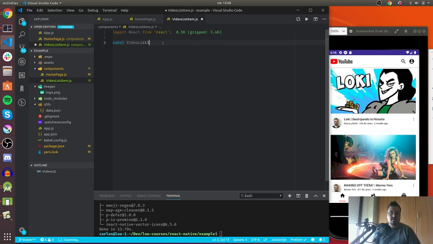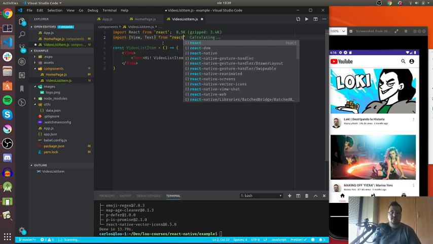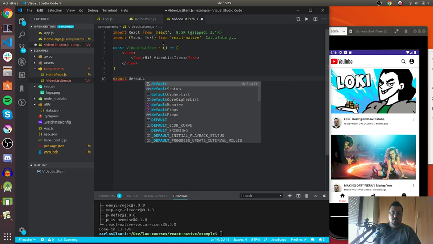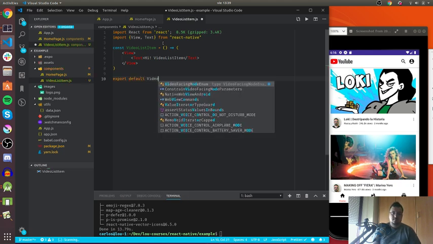I don't have the... let me say it's video list item. Import View, Text from React Native and export default video list item.